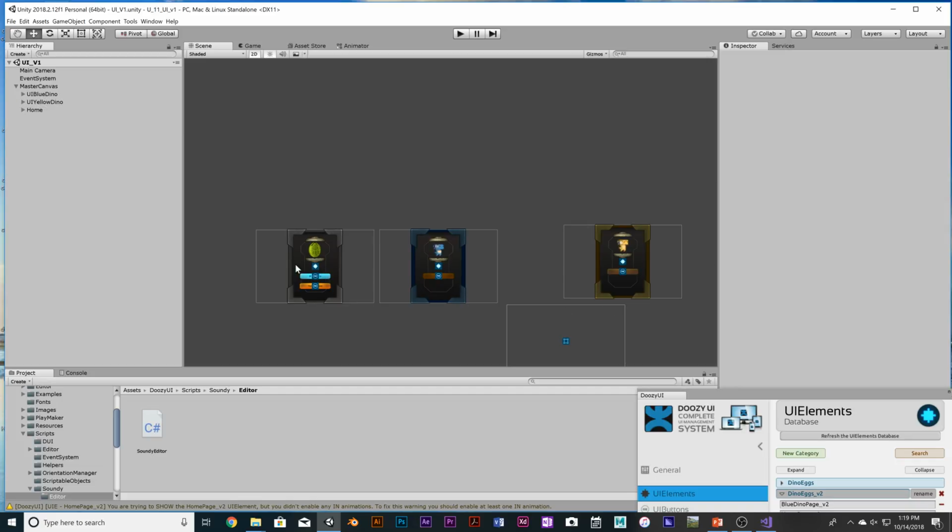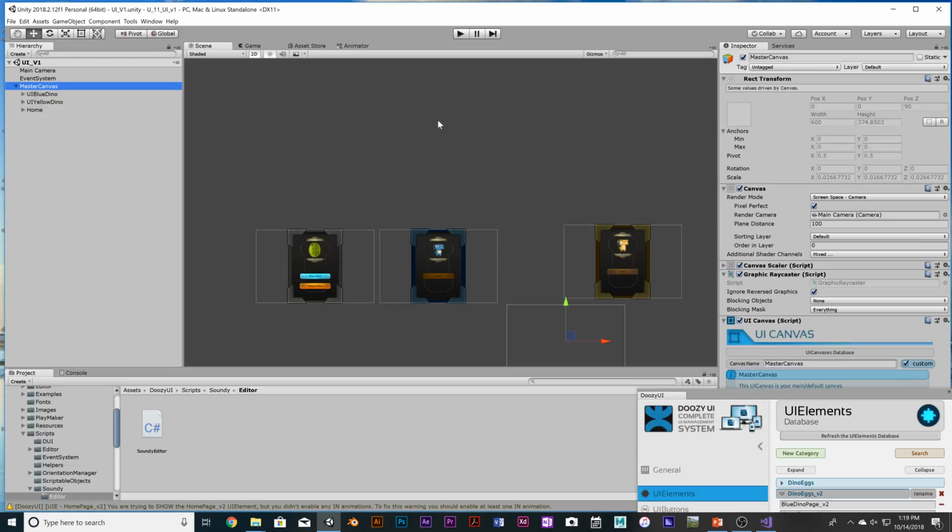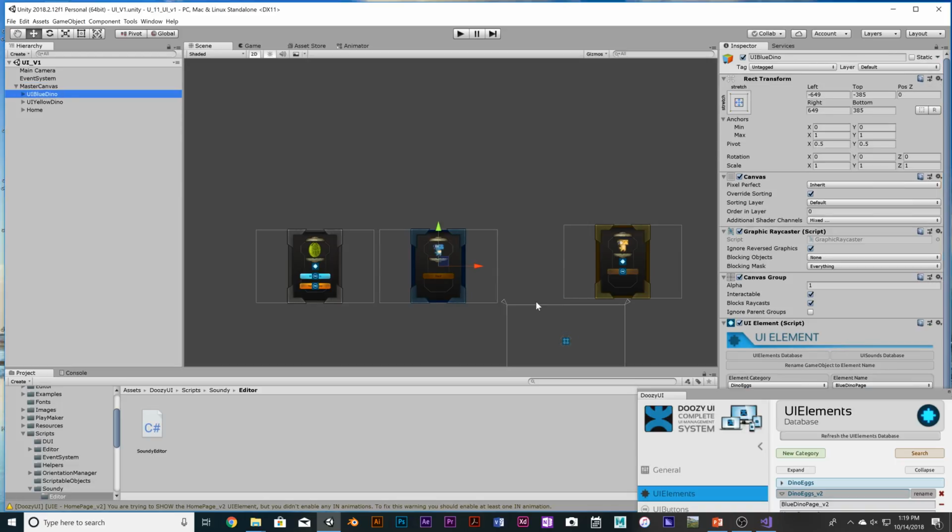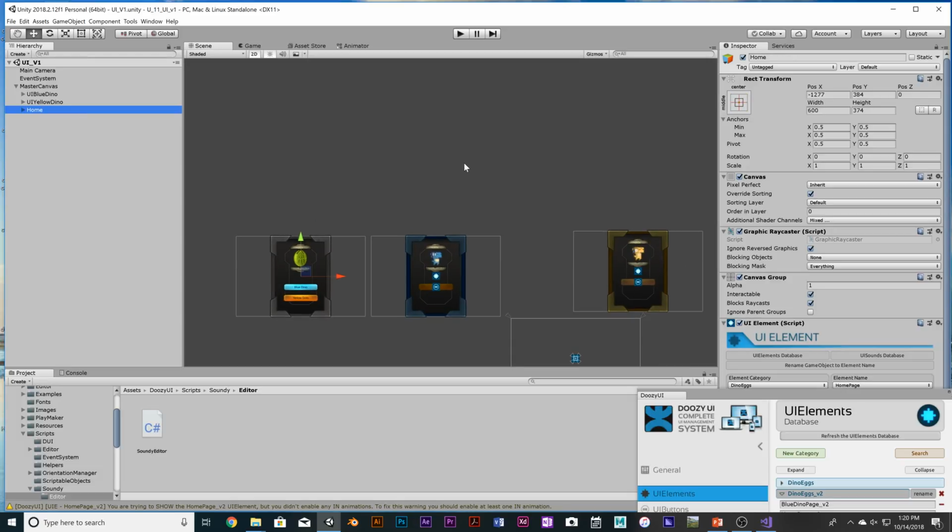Basically they have different small elements, or you can say panels, and they have the same RectTransform, which is related to the canvas. Then we can switch the anchor points and the pivot points according to the whole parent canvas. Okay, so it's pretty cool.